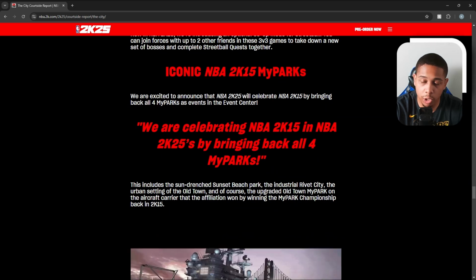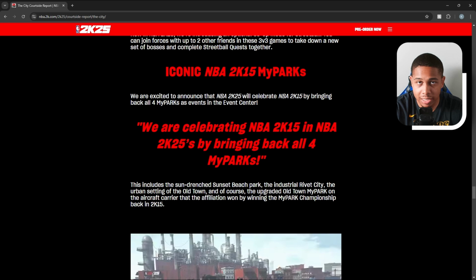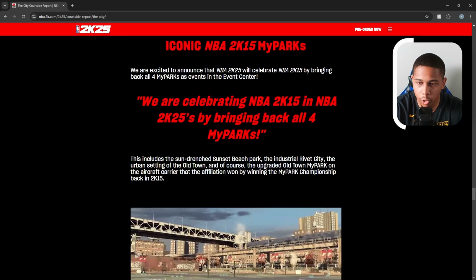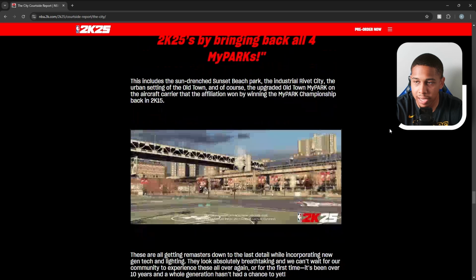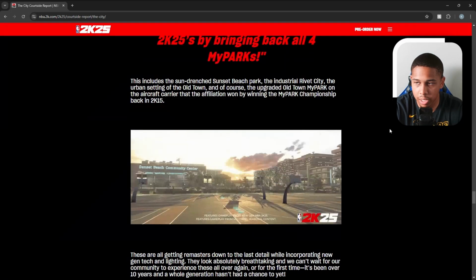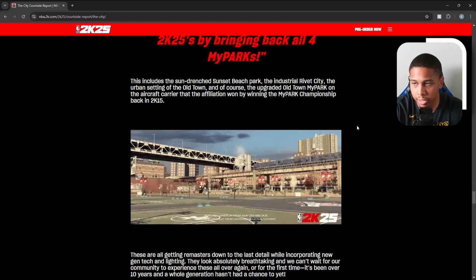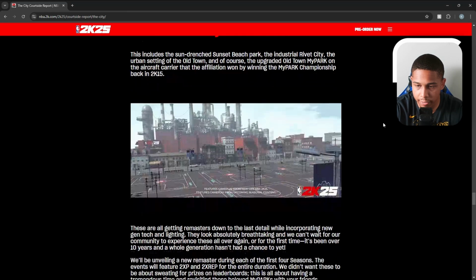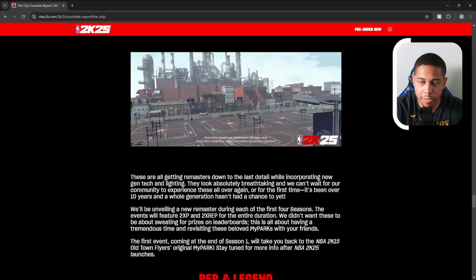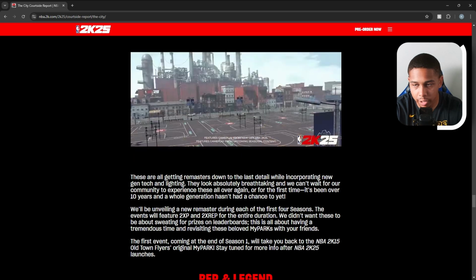As we mentioned earlier at the beginning of the video, the 2K15 parks are back. You know, this is the nostalgia that everybody has been asking for. They've brought back all 4 parks from 2K15. Of course, we got Sunset Beach Park, Rivet City, Old Town, and then the upgraded Old Town My Park that was on the aircraft carrier from them winning the My Park Championship back in 2K15. And it's not just a simple copy and paste from 2K15, man. They're remodeling them and redoing the lighting and everything so they look good in the city.